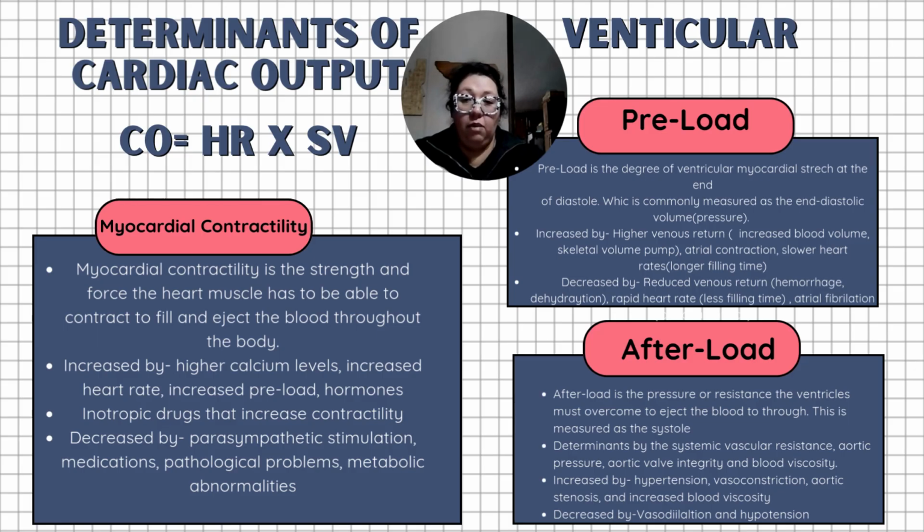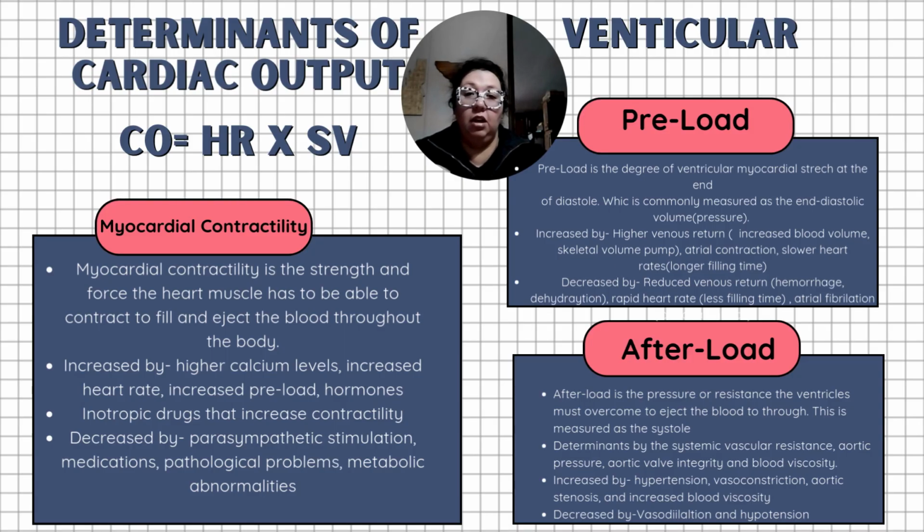Obviously, if there's something going on with the heart, it's not going to be able to squeeze and contract and fill as it normally would. And then metabolic abnormalities, hypoxia, where there's a low oxygen supply. Acidosis is one of those. With low pH, it reduces calcium, so then the heart is not able to contract as much, and the calcium is not able to bind to troponin.